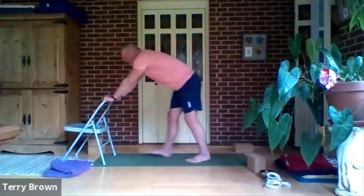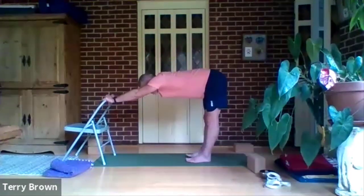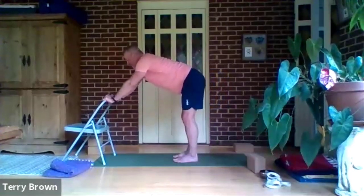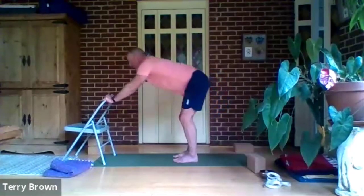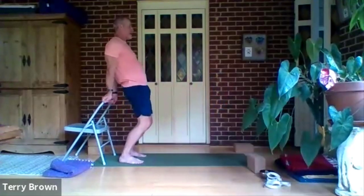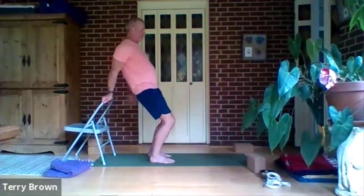Number one, hold on to that kitchen sink, because we have to have some ways of doing traction. We don't have the yoga wall anymore. But you'll lean back and count six breaths, come up, pause, repeat, step the feet a little closer, bend the knees and count six breaths, and then you'll turn around and put your hands on the sink like this, and lift your chest. Now it's a little low for me here, so I'll just walk out a little bit and bend the elbows and I can get my shoulder stretch here. So here we go.